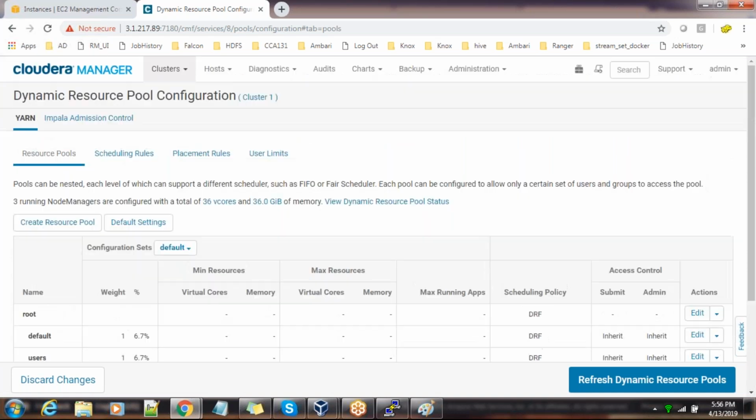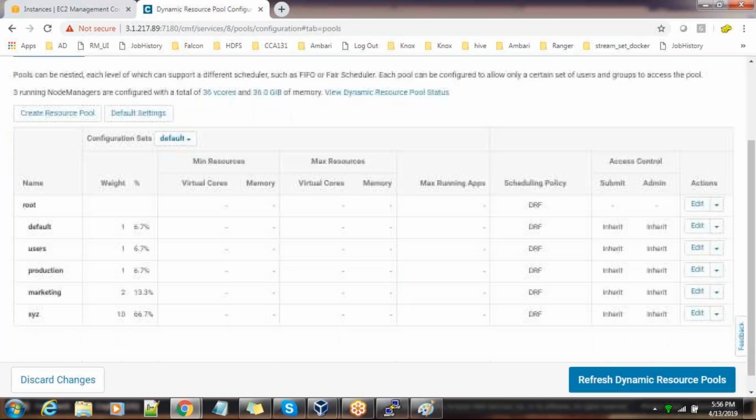So if people submit production and marketing jobs on the weekday, and the same people submit on the weekend, there will be a difference, because on the weekend they have a different priority and on the weekday they have a different priority. In that case, they won't get the resources at that time.